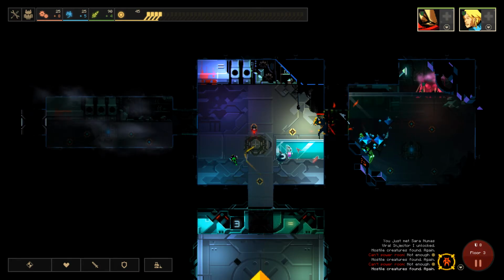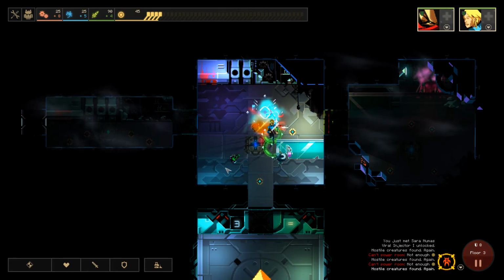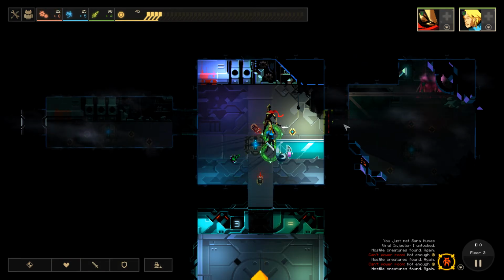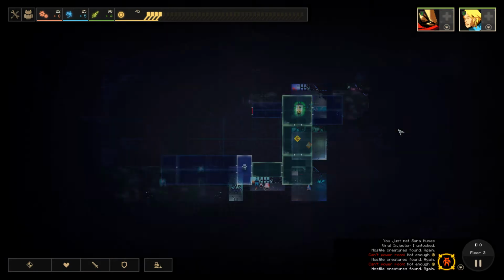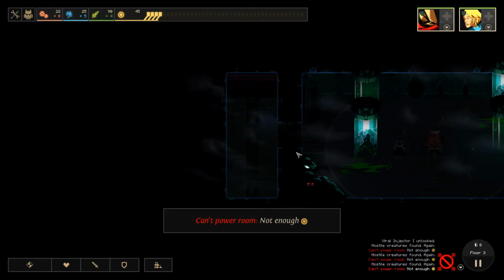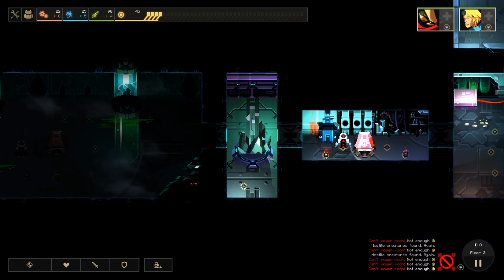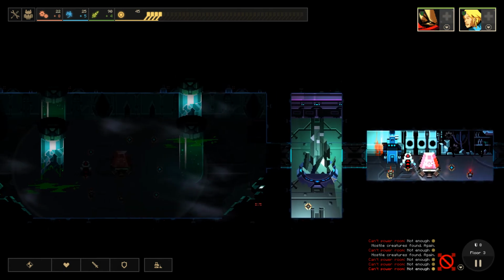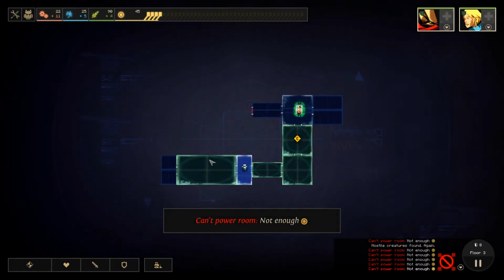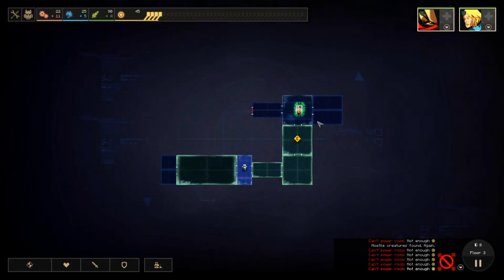All right. A whole bunch of creatures. Wow. Yes, yes, that's what I like. Yeah, not enough power. I can't power anything. Oh wow, I got no power. I have no power. Power to the people. Why is there no power here? I wasn't getting any food out of this or something? Ugh, what the hell is going on around here?